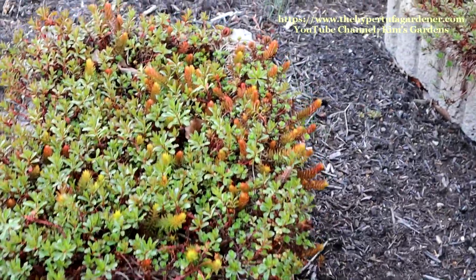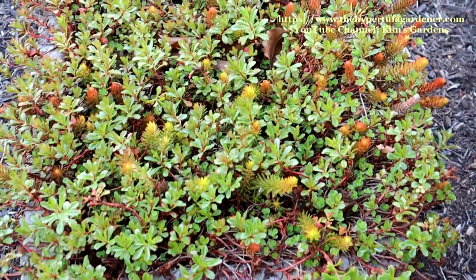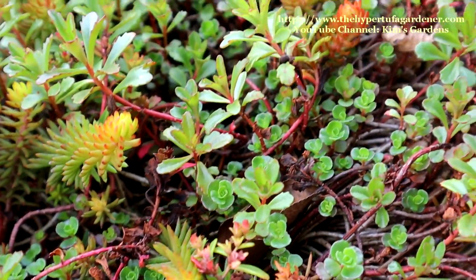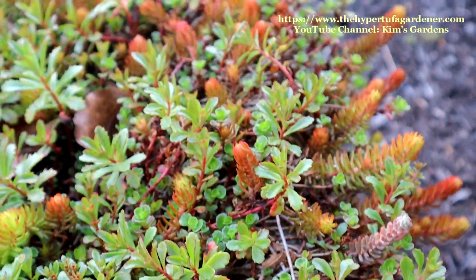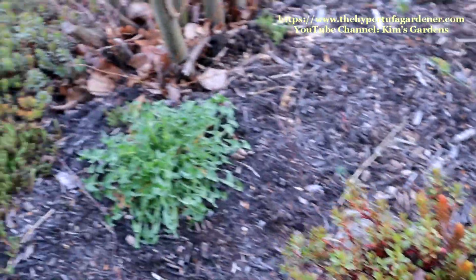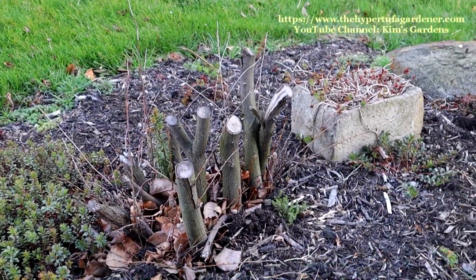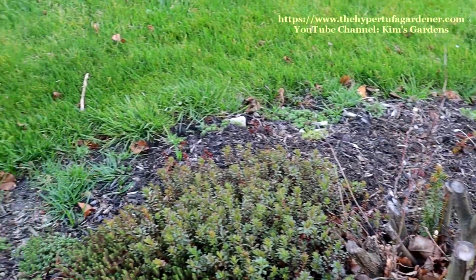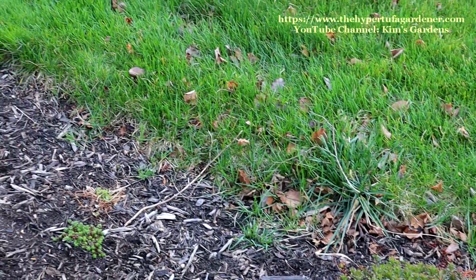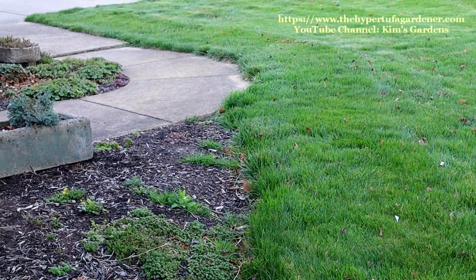Now this particular tufa, a big rectangular one, is where I planted the sedum sod tile. You can see how well that comes out. That's the sedum angelina, the emigrantian, and looks like there's some blue spruce in there too. But we've got a lot of different parts, and I can just pick that clean and reseed some new ones. Got a lot of it growing out there. Took out that bush that was here. I had some issues with it, and you can see I definitely need to cut out the edges of the flower bed because they're looking pretty bad.